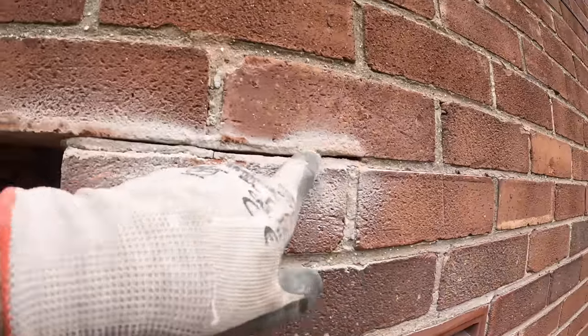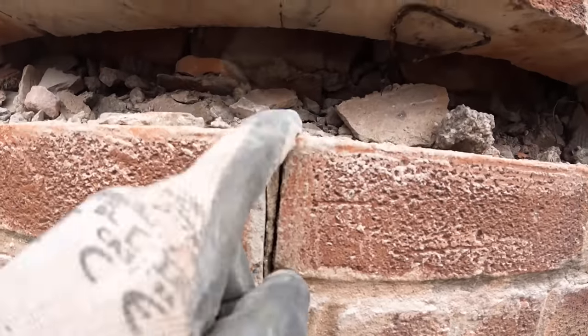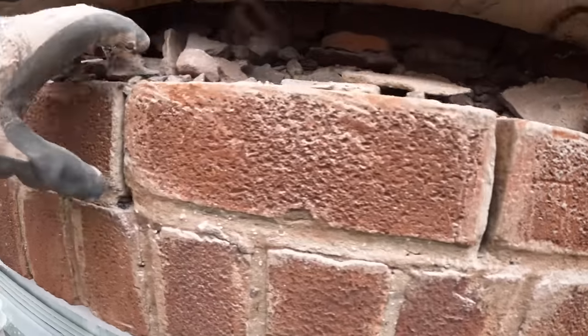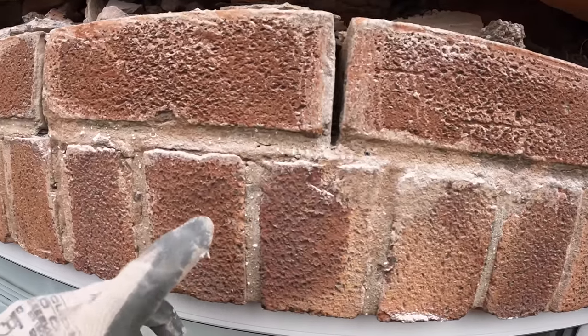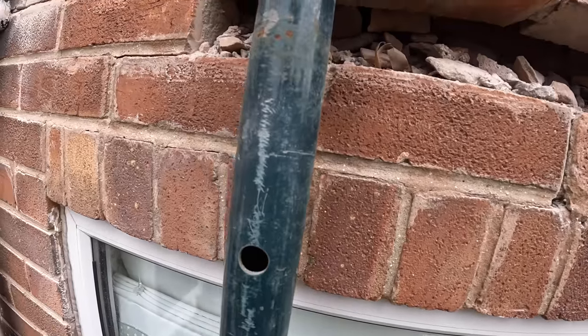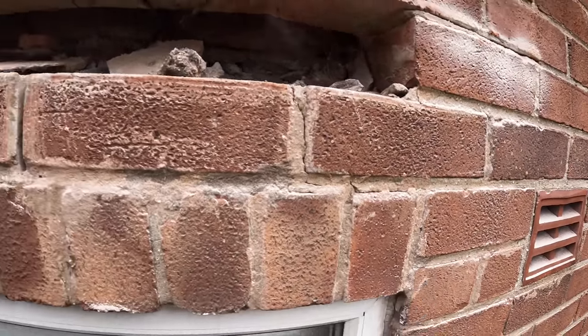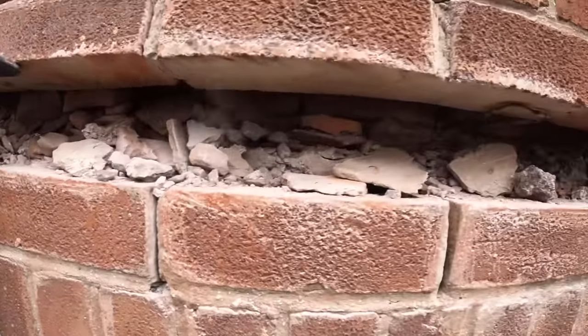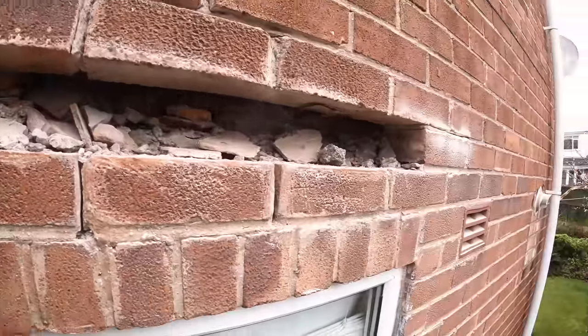So we cut out to here. I'm going to take all the rest of this out now. Open it all up. I cut them out with the recip saw again, so that one just pops out. And then these things will just come out. We don't have to be careful with these because they're going. And we're going to put a new course of brick through the lintel up to there. So yeah, keep cracking on, get this next acro in, and keep going.